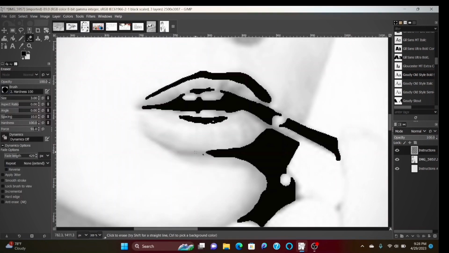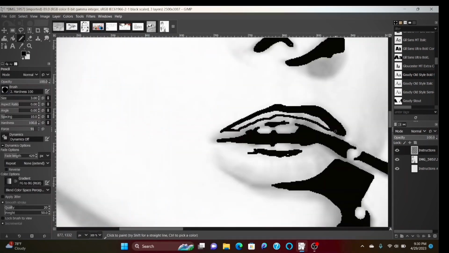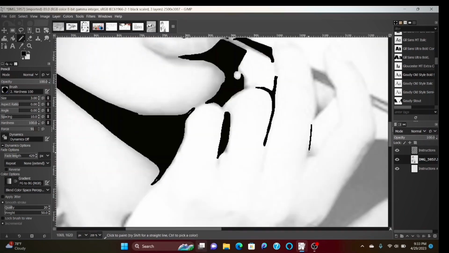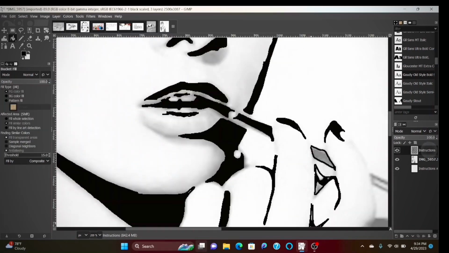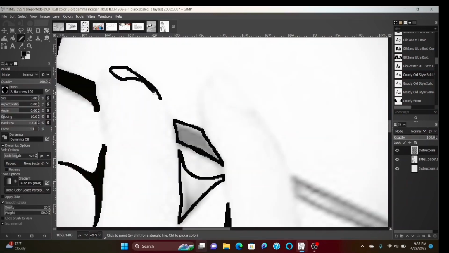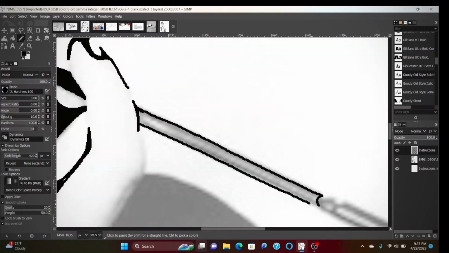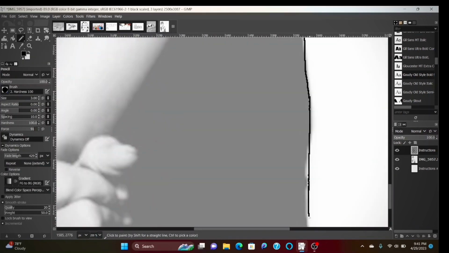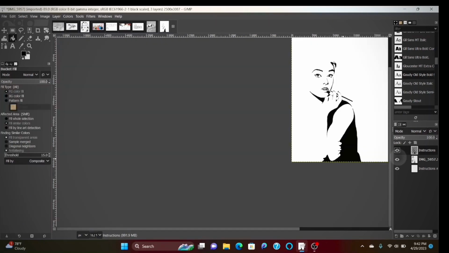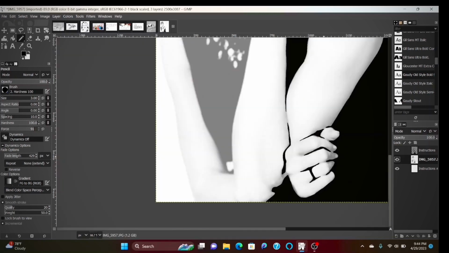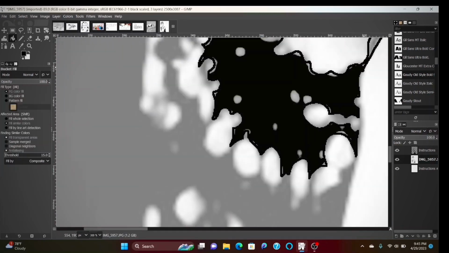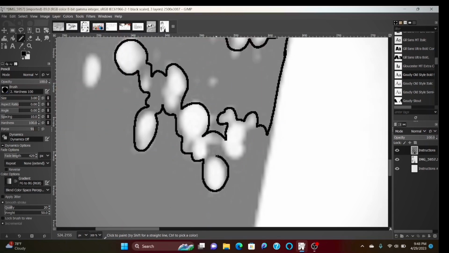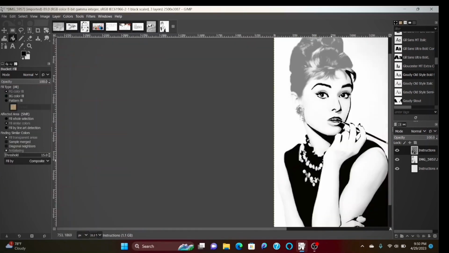I'll admit, the mouth on this one was definitely a challenge. I touched that up pretty consistently while I was working on it. Audrey Hepburn has those big puffy lips, and the photograph has clearly been doctored a little bit, so drawing the pattern true to what the photograph is just makes it look goofy. So this is another instance where I deviate from going true to how the photograph is. I know at this point it's going pretty fast, but every once in a while I'll draw a shape and I'm not really happy with it when I back out, so I just undo it and redo it again. There's no harm in trying to correct something that you don't really like.